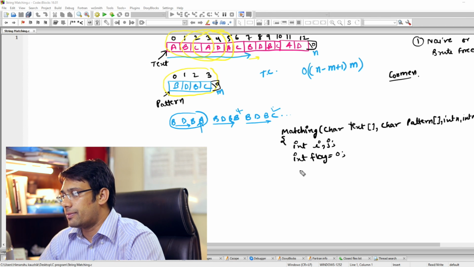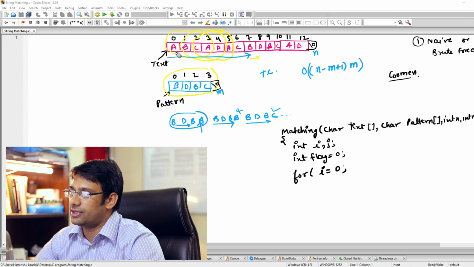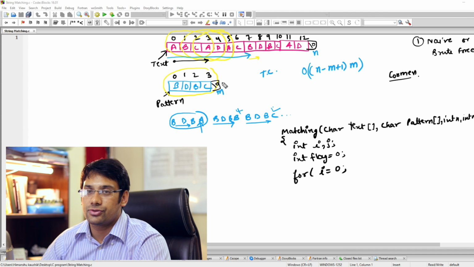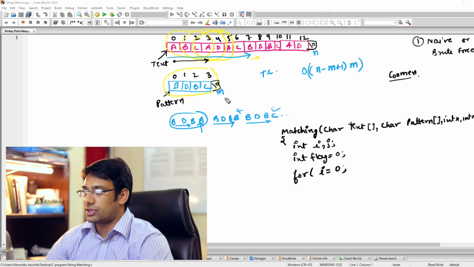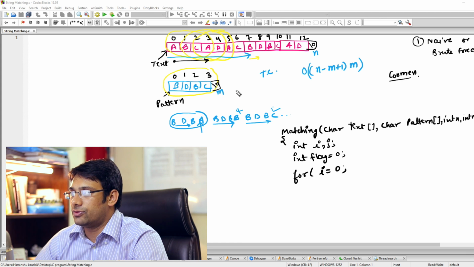Then we take for i equal to 0, that means from the starting index location, you have to go to every index location. I'm trying to make it as simple as possible, but while implementing we may make some changes. We are first just trying to figure out how we should implement this particular algorithm.